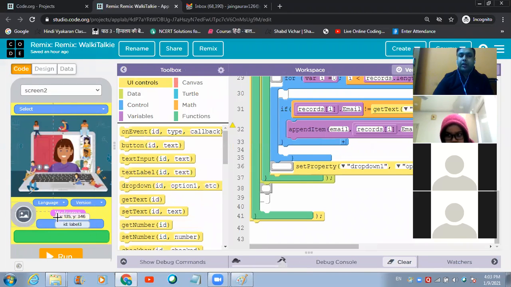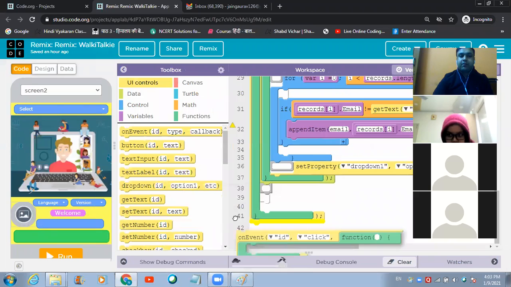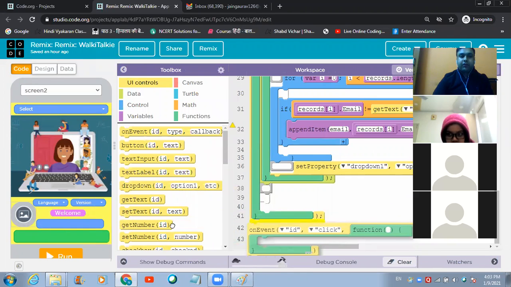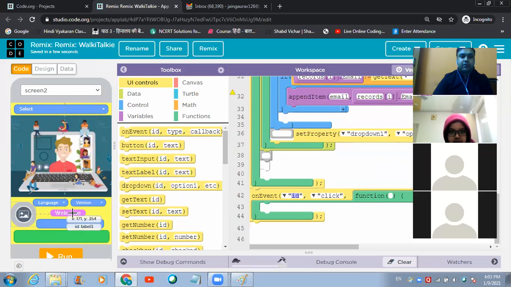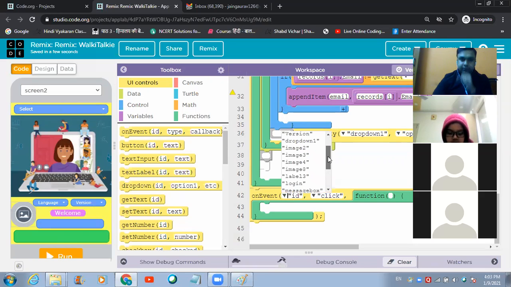For now, I am going to use this label box for the coding part with which I can send a message from this ID to the ID of the person selected from this dropdown. The ID of this label box is label 3. I am going to select label 3 from this dropdown.